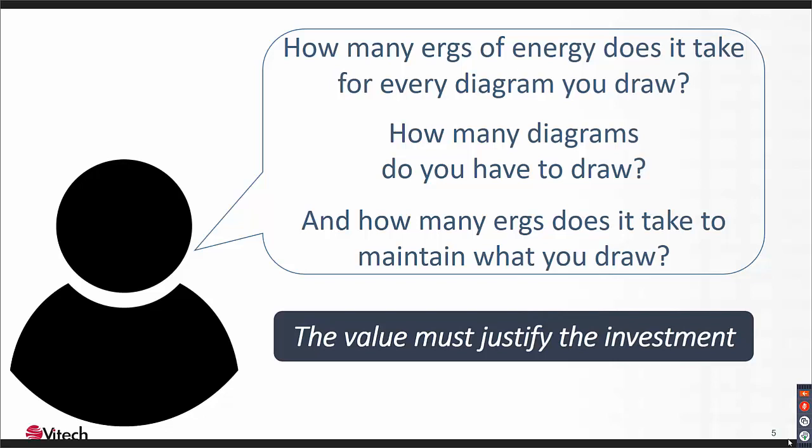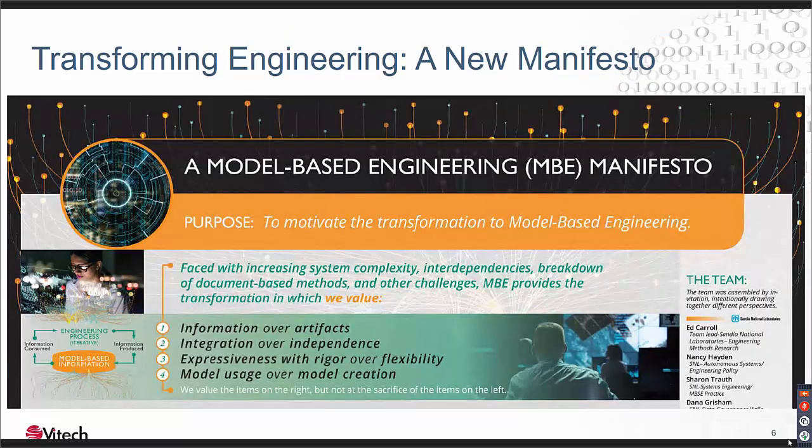One more contextual piece for those who may not be aware, I believe it was in 2018 that the Model-Based Engineering Manifesto was published. Note this is a model-based engineering, not model-based digital engineering manifesto, styled after the Agile Manifesto, but they felt it important enough to call out point 4, model usage over model creation. So often we complete model creation at the end of the program and we spend very little time utilizing that model to derive new value. So how do we change that? How do we make our model work for us?